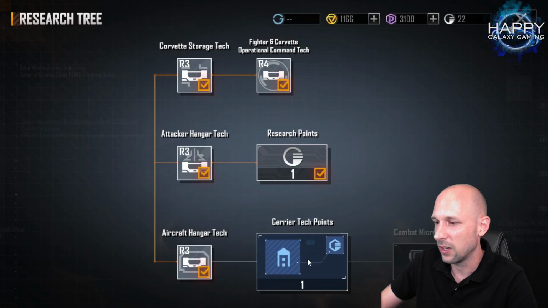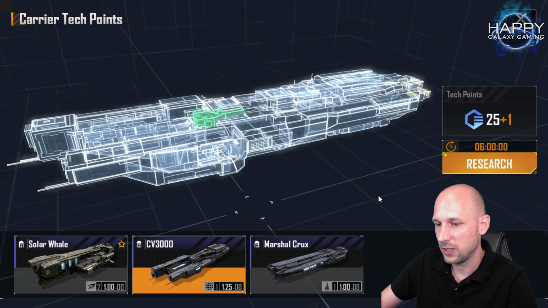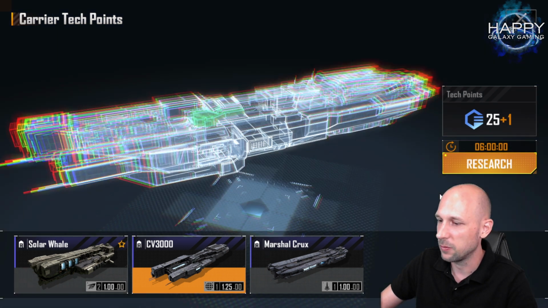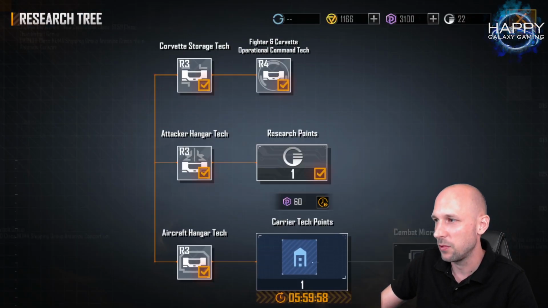And here we got now a carrier tech point. We only get 1 tech point. Why do I put them all in the CV3000? I do miss the CV3000 module. I do have a module for the Solar Veil. Unfortunately, the Solar Veil is very slow. I also don't have the module for the Marshall Cruise. So I keep putting them in the same blueprint.